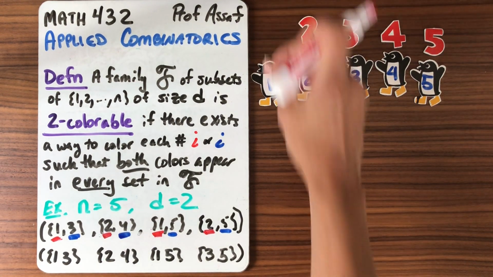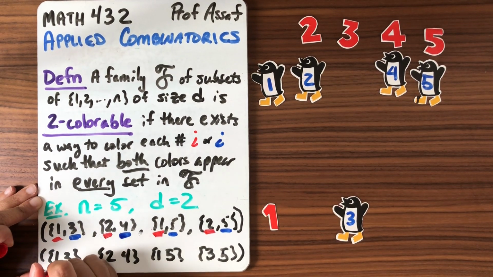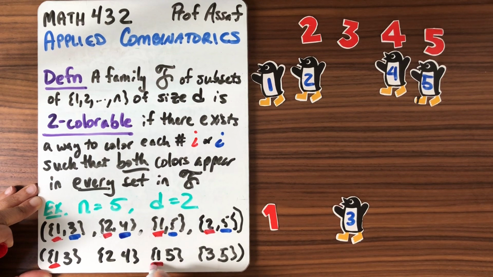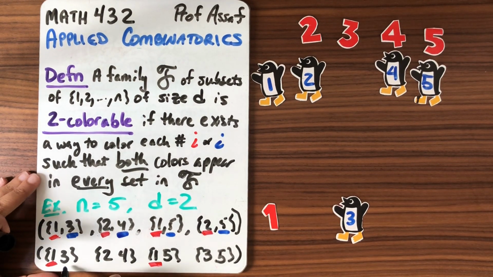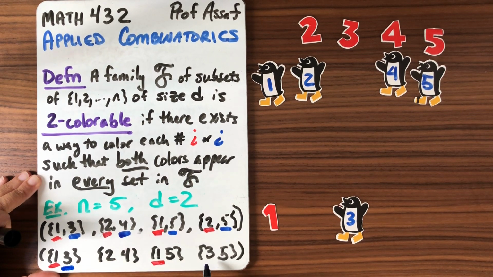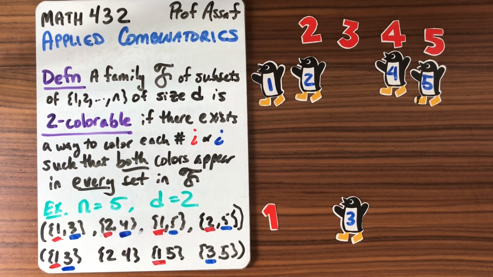First, we'll take the number 1 and the number 3. So 1 is going to be red wherever it appears. And now, what about the number 3? Because these have to be different, 3 is going to be blue wherever 3 appears. Even though I've made a choice of red and blue, up to switching red with blue, this was unique. This was forced. These have to be different.